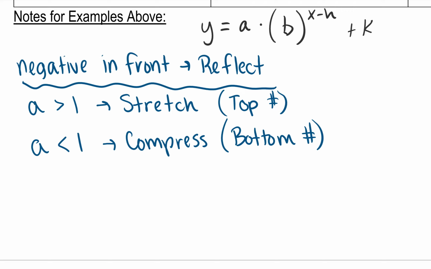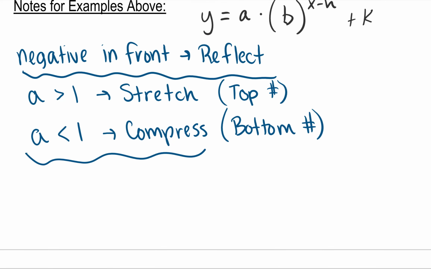If it's 2/3, I stretch by 2 because that's the top. I compress by 3 because that's the bottom. Okay? Because 2/3 is really 2 times 1/3. So I am stretching and compressing at the same time. You can say you're compressing by a single number, but to avoid confusion, I just don't want to do that, so we'll just keep it separated, and it's the same thing. Don't worry about it. So stretching and compress, I stretch by the top, I compress by the bottom. So if I had 1/3, you wouldn't say compress by 1/3, you would just say compress by 3.